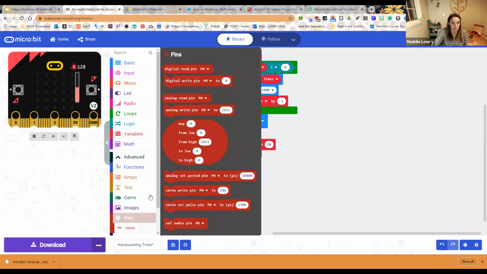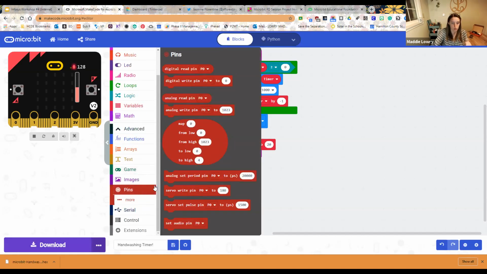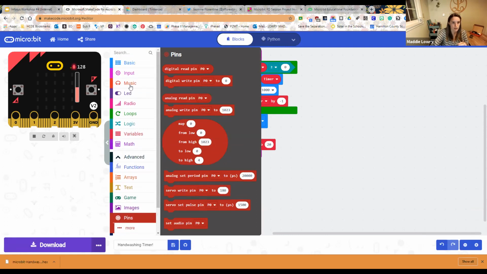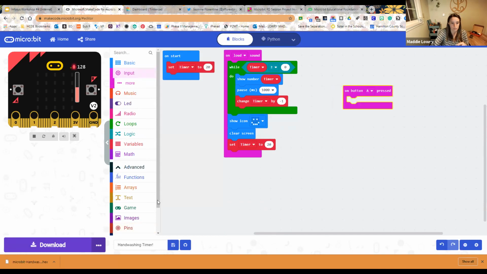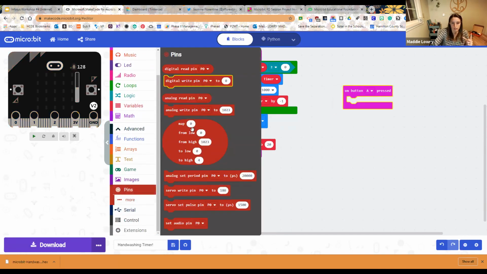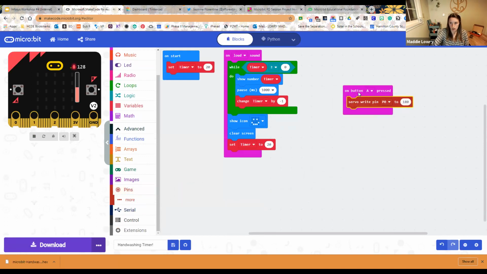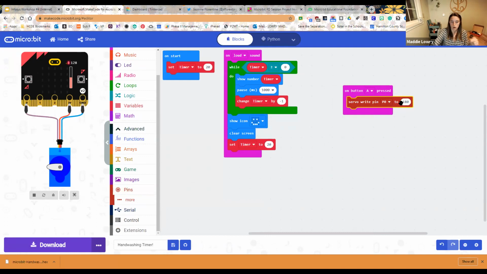And so anytime you're going to have those servo motors or probably any external large components, notice I'll give it an input real quick. So on button A pressed, when it sees me begin to code a servo motor, so I'm saying on this button A pressed, send that servo motor to 180 degrees. But notice it was already set to port 0 and it did it over here for me.